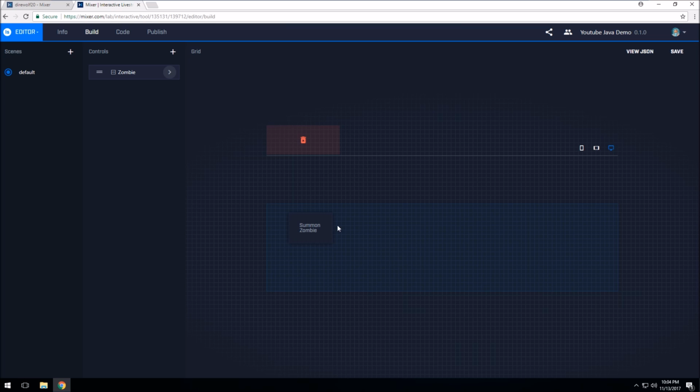One thing to note is that this is the interactive panel that is shown for desktops. It's called the large grid. There are 2 other panels that you're going to want to drop buttons onto. The medium grid is what's displayed to viewers watching on a tablet. It's a slightly different size to fit a tablet's display area.